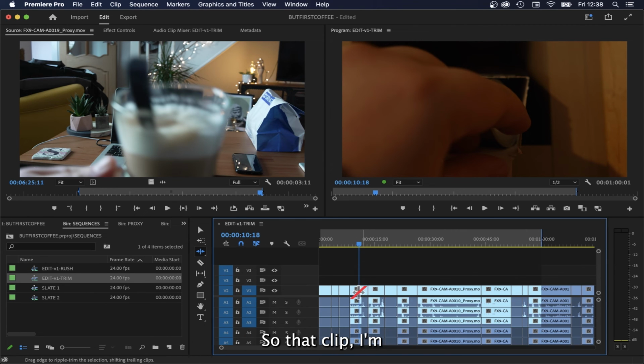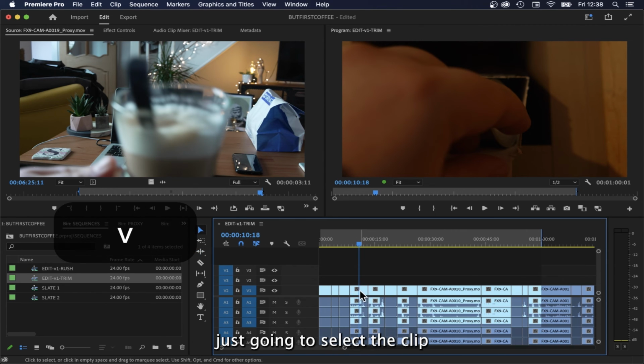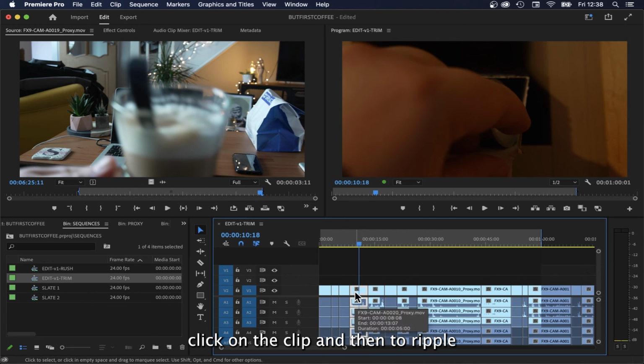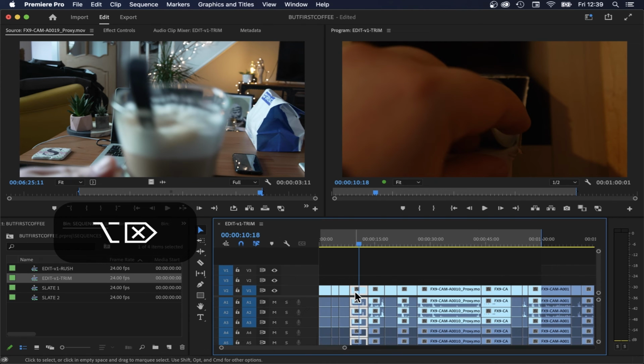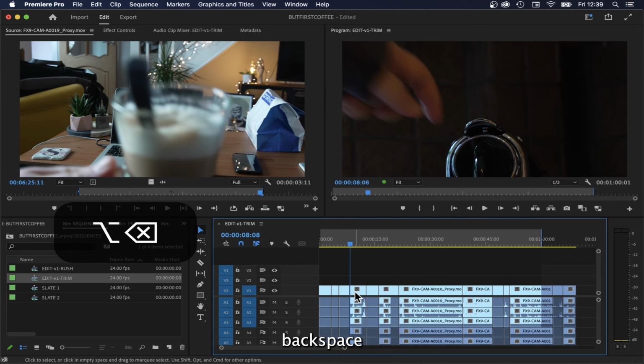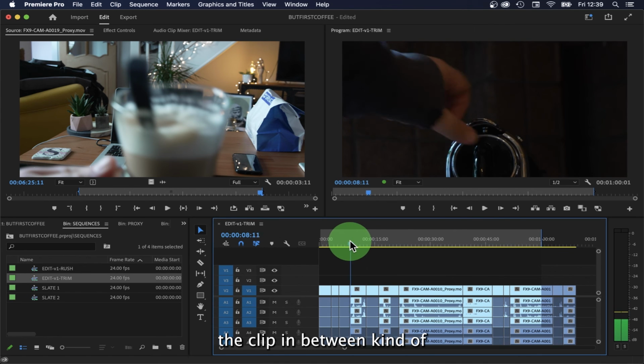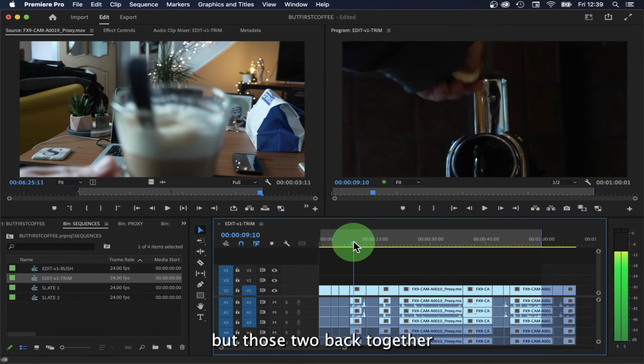So that clip, I'm just going to select the clip. Again, I'm just going to press V to get my selection tool, click on the clip, and then to ripple delete a clip, you can just press Alt and then backspace, and it will get rid of the clip in between and butt those two back together.